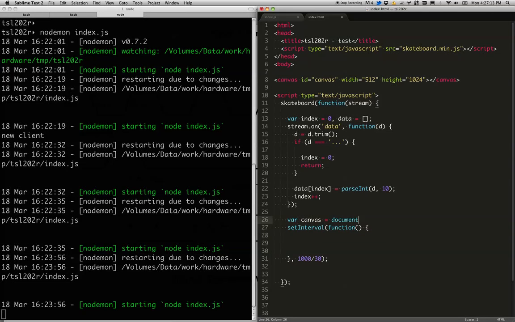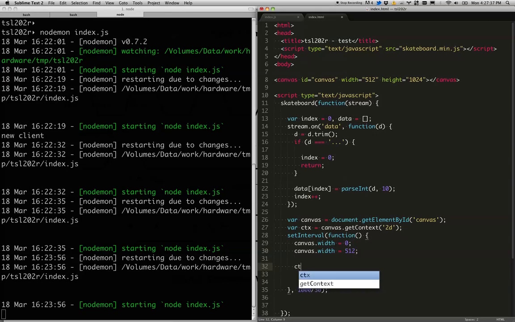Get the canvas with document.getElementById, and get a 2D context from the canvas. So now we can set canvas width equals canvas width, and then ctx fillRect.